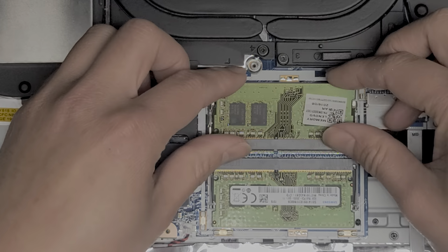Alright, we're going to put this metal box back on top. Make sure you get it all lined up with those little clips or brackets or whatever, the things that hold it in place. Okay, clamps, I don't know. Alright, make sure to get them lined up, and then just push that back down.